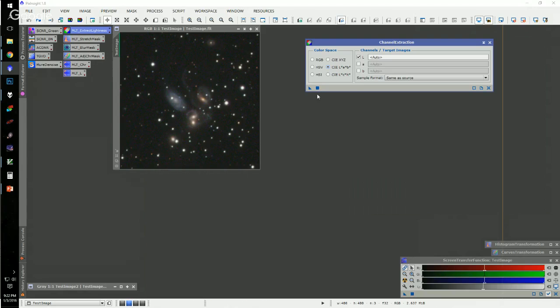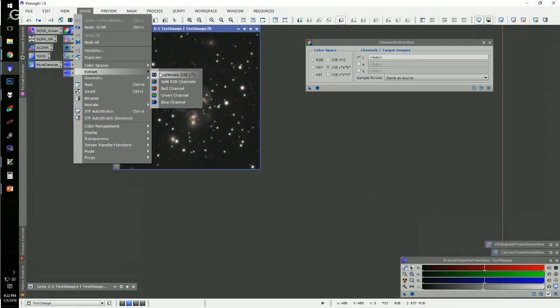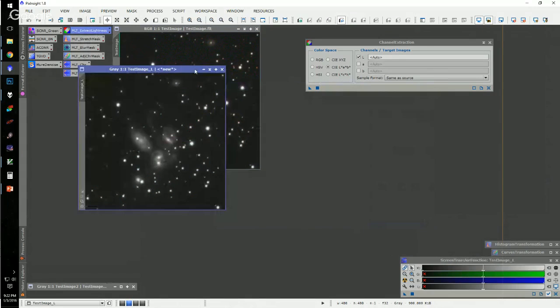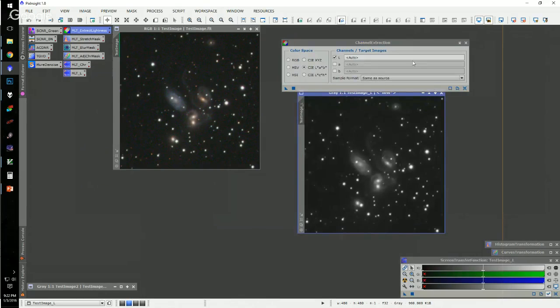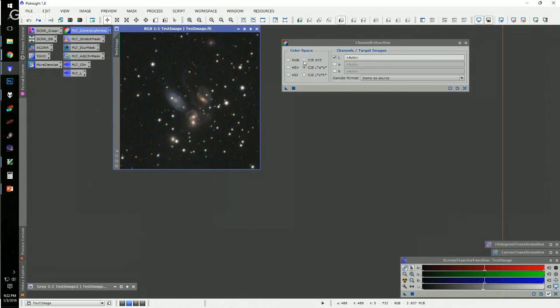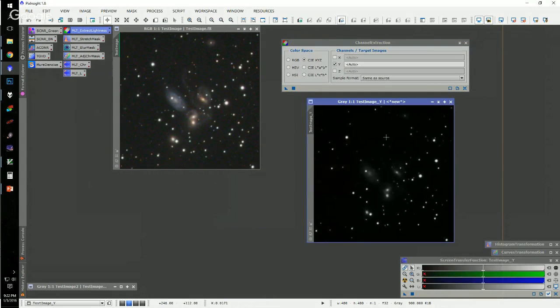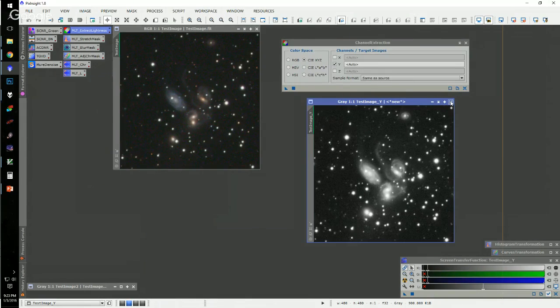So the first thing I'm going to do with MLT is make a mask. This can be done pretty easily. I can use the image extract lightness here to create a starting point, or I can use the channel extraction, use the CIE lab mode, and only turn on the L channel also to extract lightness. It's the same thing. You can also do CIE XY and do only Y. This is essentially the luminance rather than lightness. You can see it looks a little bit different, but since we're going to be stretching it, it's fairly identical.